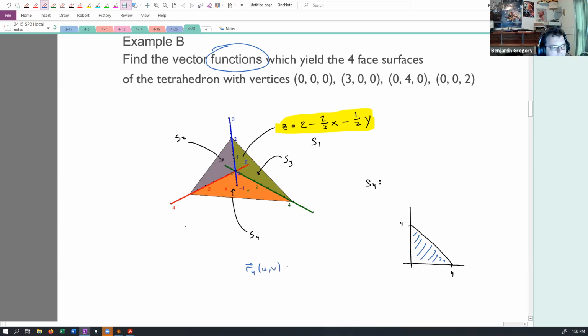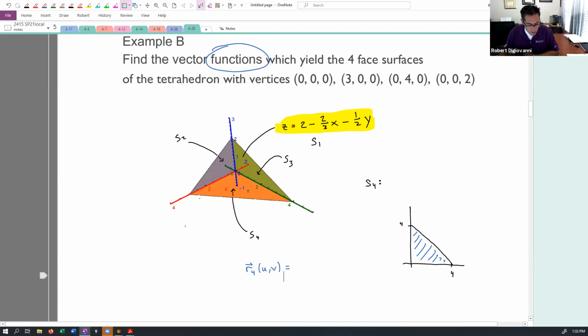Doesn't it only go out 3 on the x-axis? Was it 3? Oh yeah, wait, hold on. Yes, I'm sorry. My mistake. Why did I put 4? I mean, it obviously says 3 right there. Thanks, Greg. Yeah, 3 to 4.